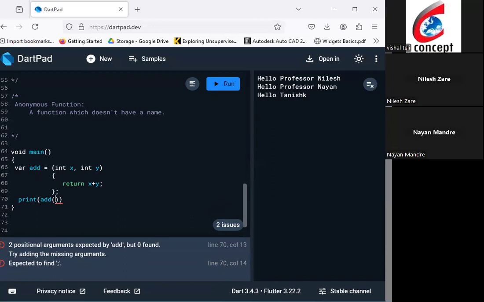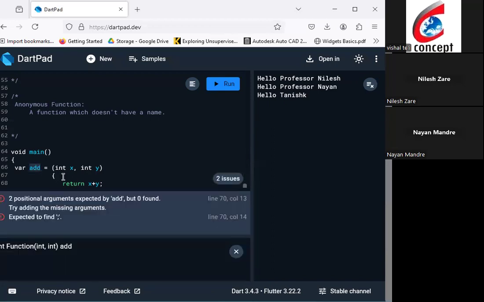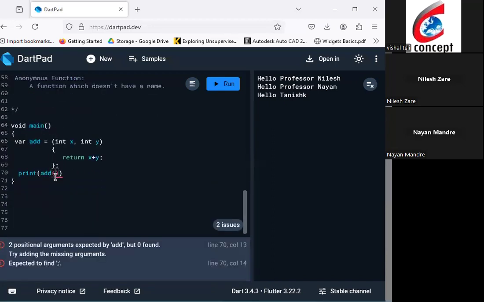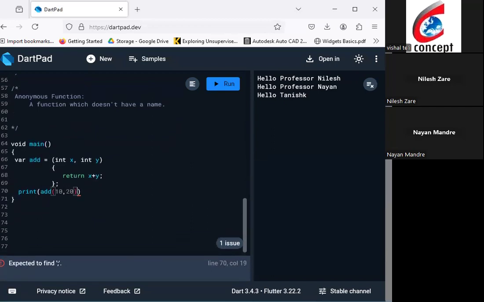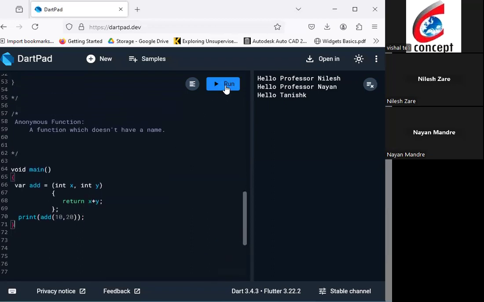This add is a variable and this is an anonymous function. We are passing values here, 10 and 20. Let me put a semicolon in here. When we run this, we should see 30. Okay, this is the result.